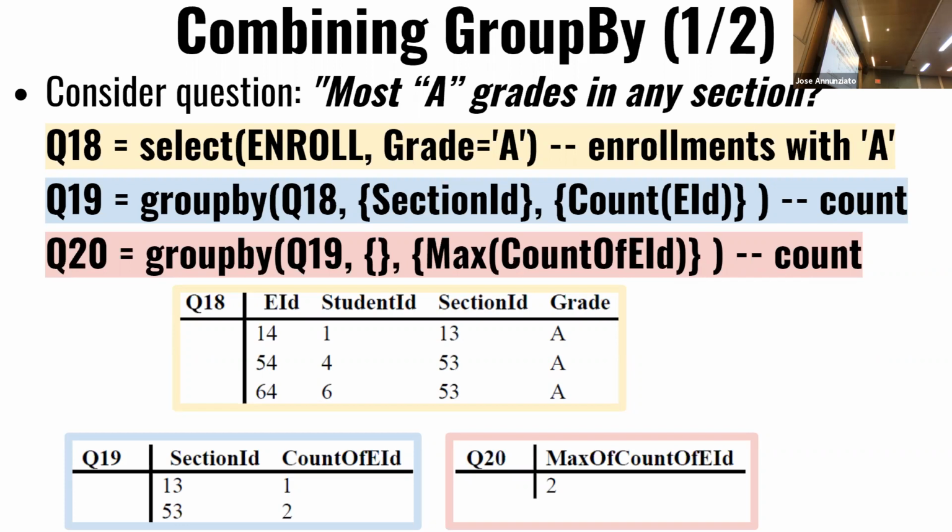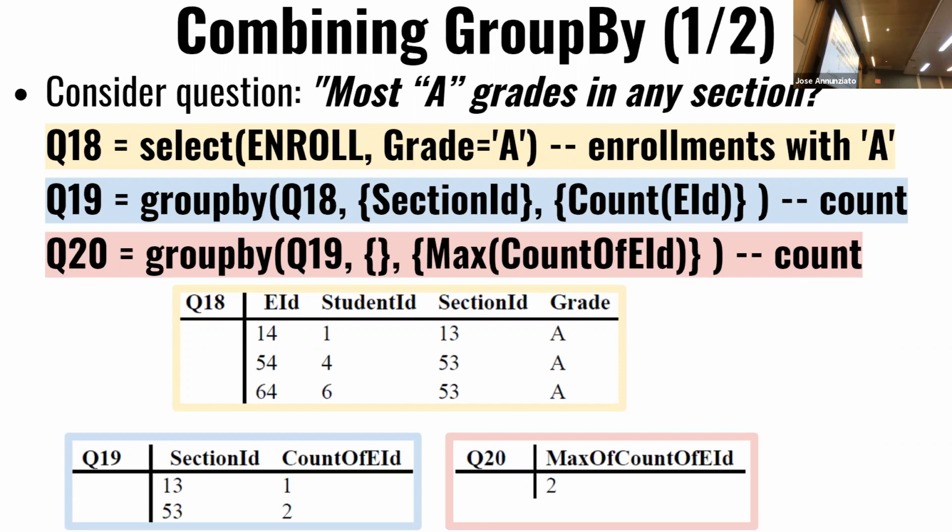So you have the question here of which section in the university had the most A's. Well, we need to find those sections that had A's, then we have to count them by section, and then we have to somehow find which is the maximum number. Looks like there's a lot of grouping and aggregations that are going to happen. So we can start with something simple: find me all the enrollments where there was a grade of A, because that will give me a reference to the section and a reference to the student.